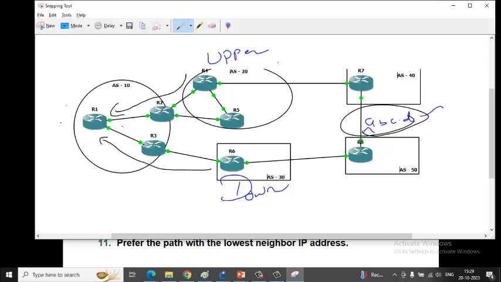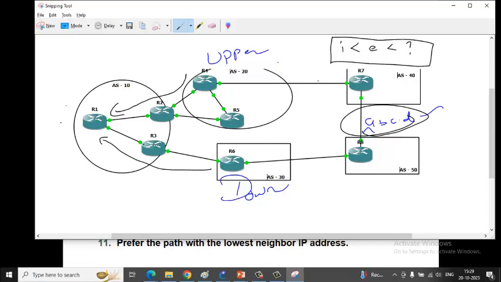Earlier in our class, we learned origin code. You remember origin code? What is it? I is preferred over E is preferred over question mark. But the attribute I am talking about is not this origin code.